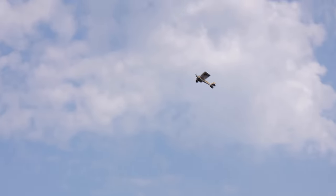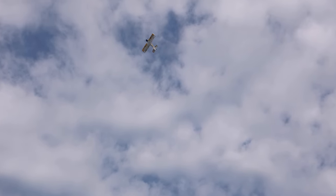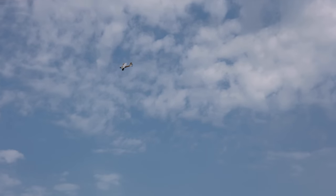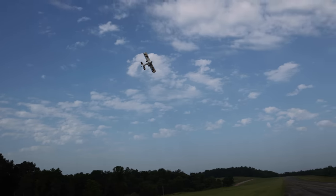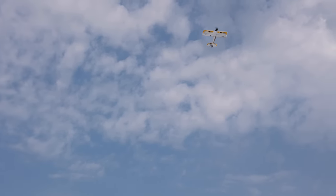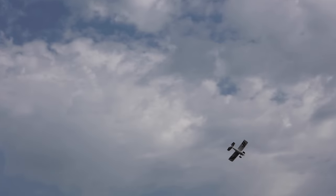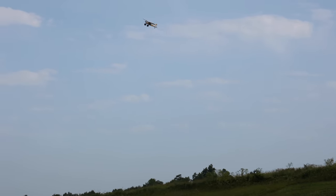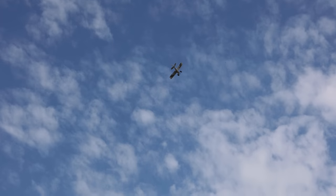Can I hover? Probably not. Let's do it up here just to be on the safe side. And there you go — hover, tumble, twirl, fall. So I can kind of hover some bigger planes. This one I'm still getting a feel for. Maybe I need to push that battery back a little bit more to help it be a little more on the tail-heavy side, which sounds crazy. But with a little UMX Timber X plane like this, you might want to get that tail down some, depending on what maneuvers you want to do.